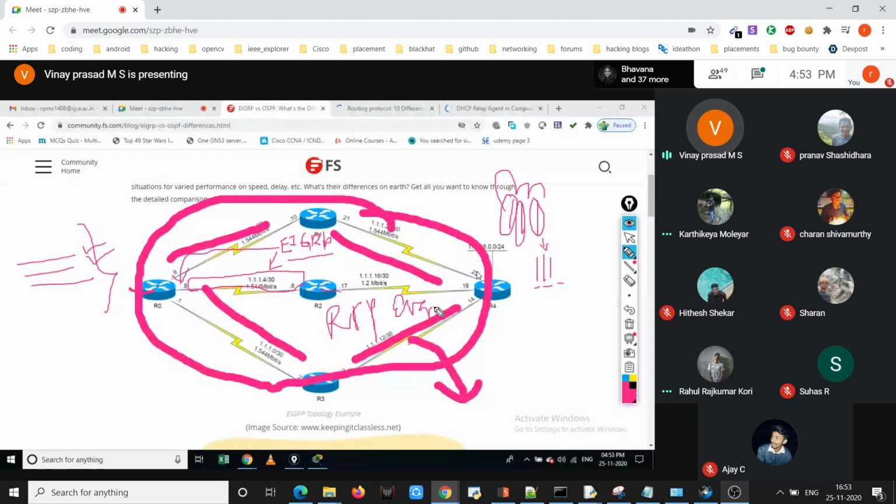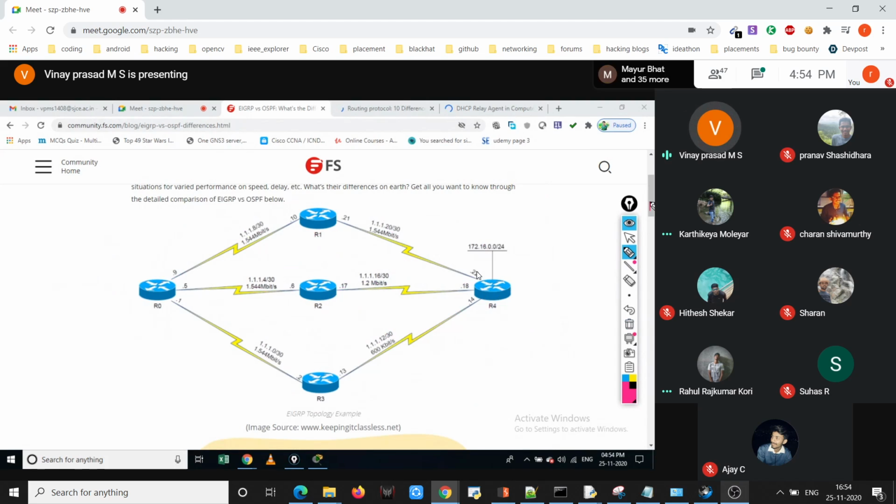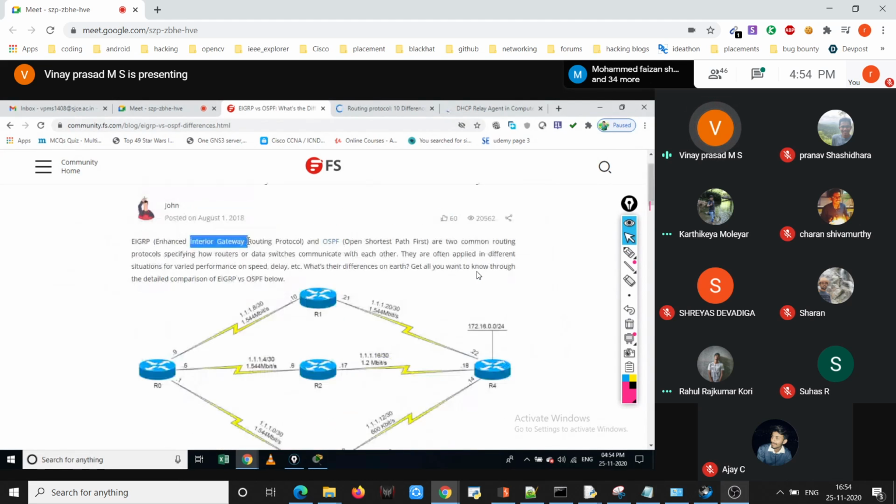Okay, very simple. On one side, RIP is very simple and doesn't have many advantages; it has many disadvantages itself. So if you look at these two, EIGRP and OSPF, you could see some advantages in EIGRP that would not be there in OSPF, and what advantages we have in OSPF may not be there in EIGRP. So why do we need to study EIGRP? This is an interior gateway protocol, which means within an autonomous system we use this routing protocol.